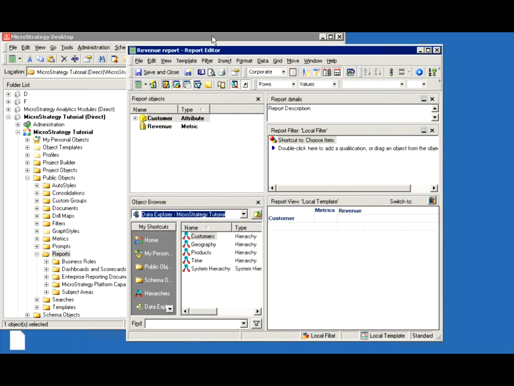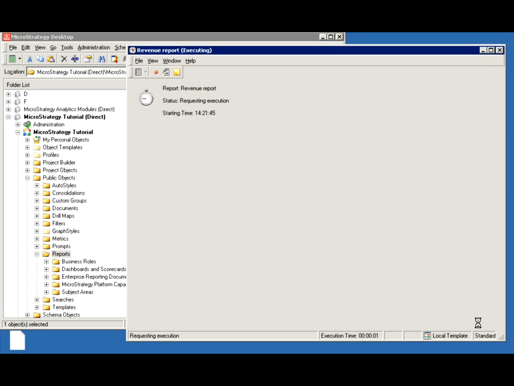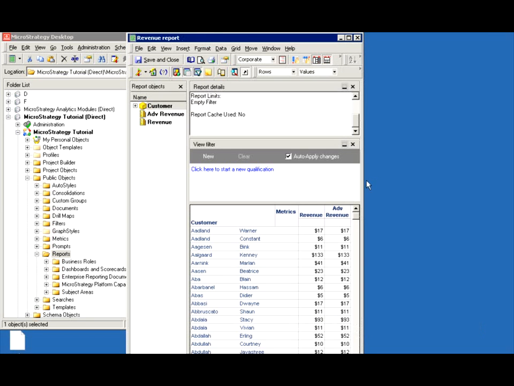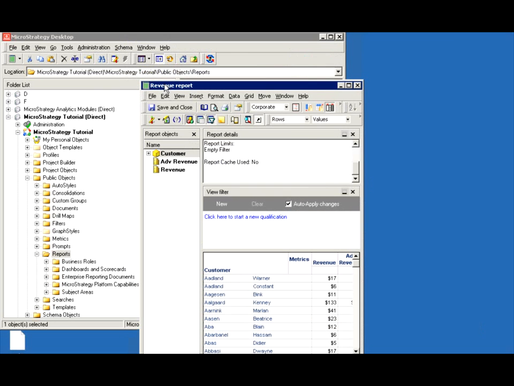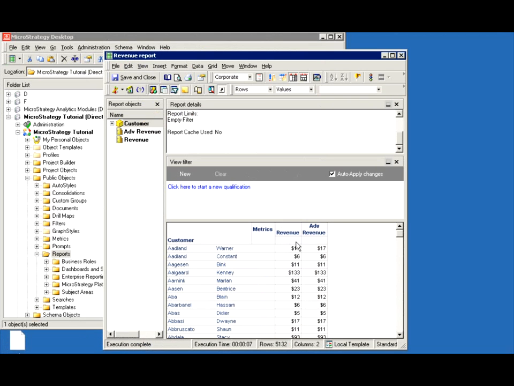Great. But this time I'm going to add this advanced revenue. That's all I'm going to do at this point, and I'm going to run this. Choose the 3 items, and I want to see how many rows. The previous one had 5,000 rows. Let's see what happens here. Great. So here's my report. It should have the same number of rows because we really didn't change the number of rows. We're still calculating the revenue for all these users. But look, the advanced revenue is the same amount as revenue. So what did we accomplish here? Pretty much nothing at this point.